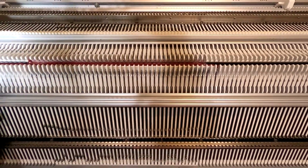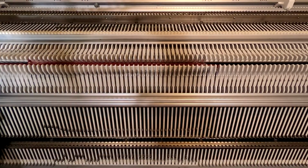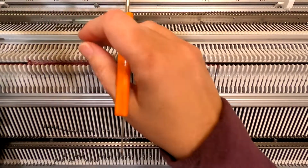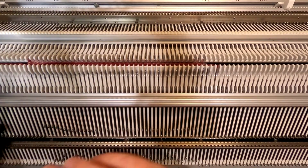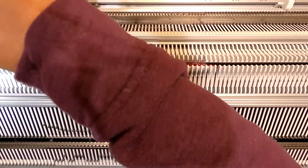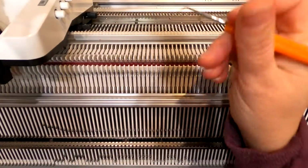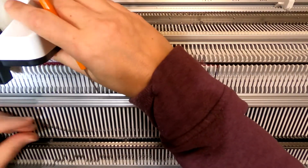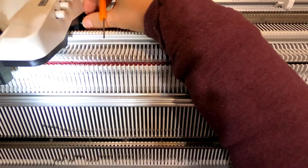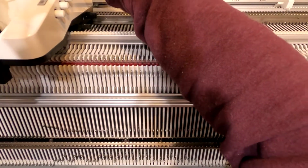You can rack it to line up. You don't have to. I mean, this is just a sample, so whatever is fine. Okay, so I'm putting both those levers down, rotating it around to the back bed. The yarn is on that side of the decker needle. I am going to put the decker needle above the first empty spot. Release. Oh, that's lined up again.